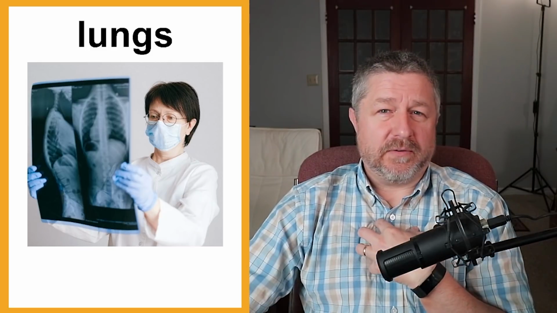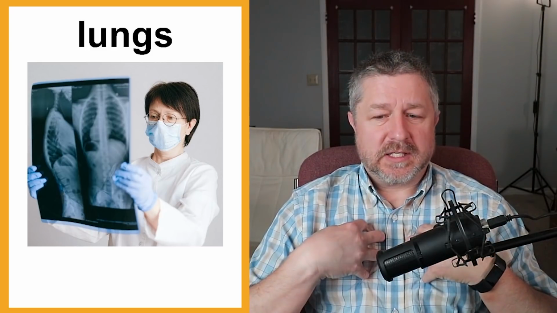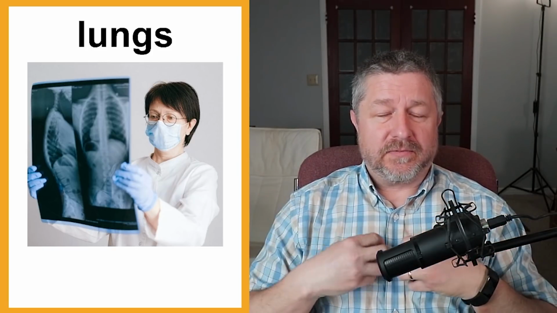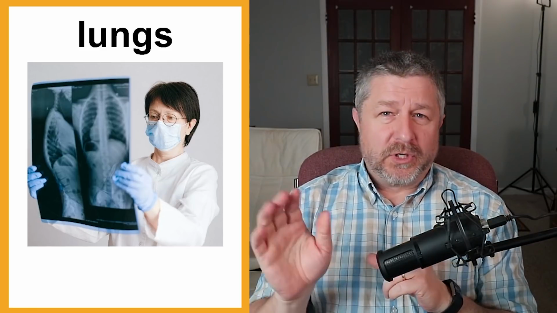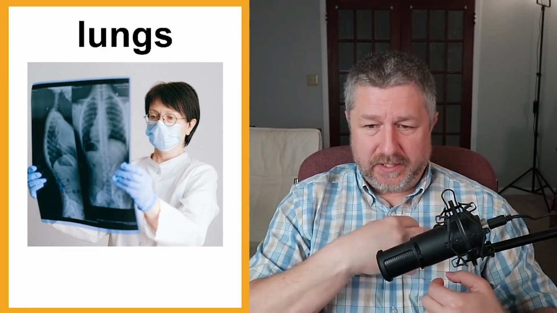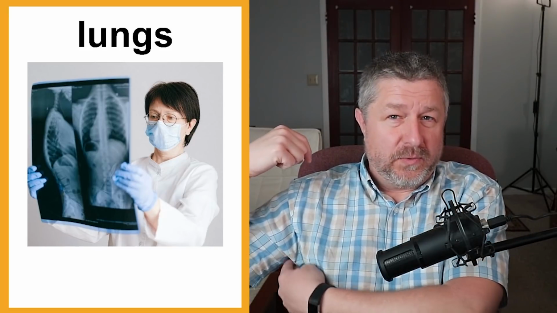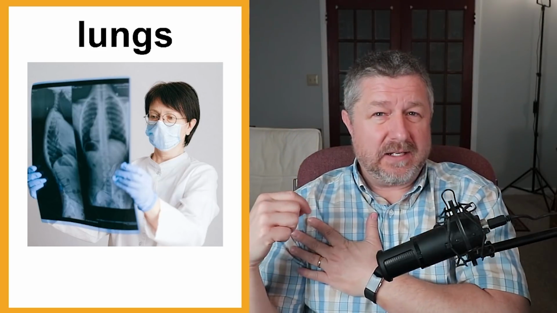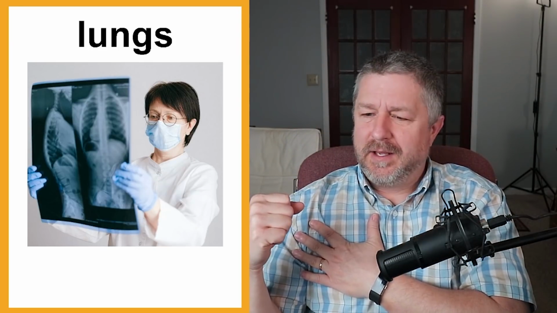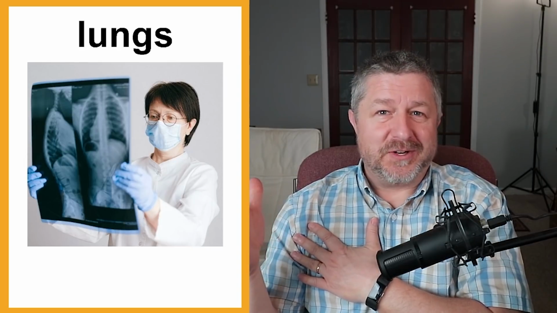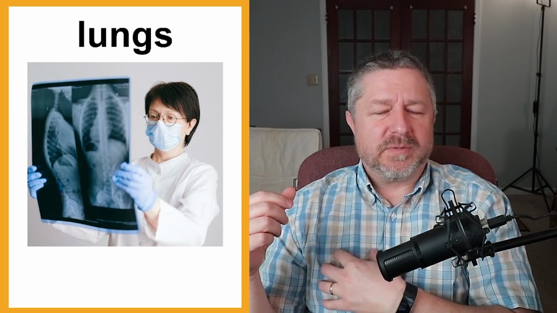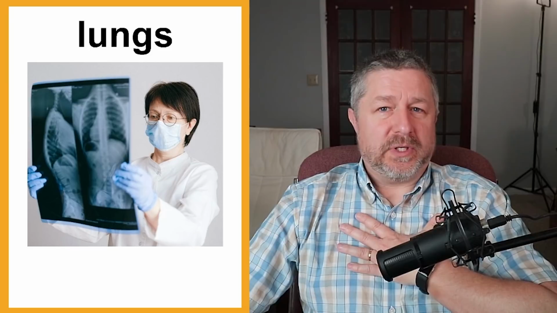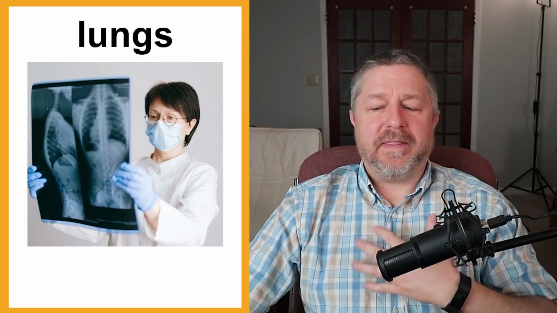So in our bodies, we have an organ called the lungs. There are two sides, and when you breathe, the lungs inflate to bring air in, and then they deflate when they push air out. Personal story about lungs: when I had heart surgery, they actually went in through the right side of my body and across. So I have an incision here, and they deflated my right lung during the surgery. Obviously, I was unconscious. I don't remember this, but for a couple days afterwards, my right lung hurt a little bit. So your lungs are what you use to breathe. It's what you use to inhale air and then exhale air.